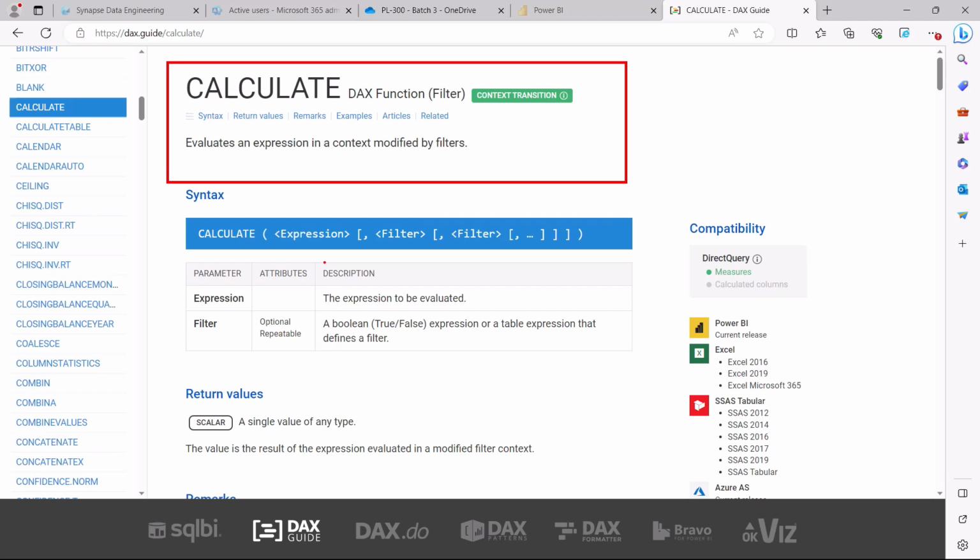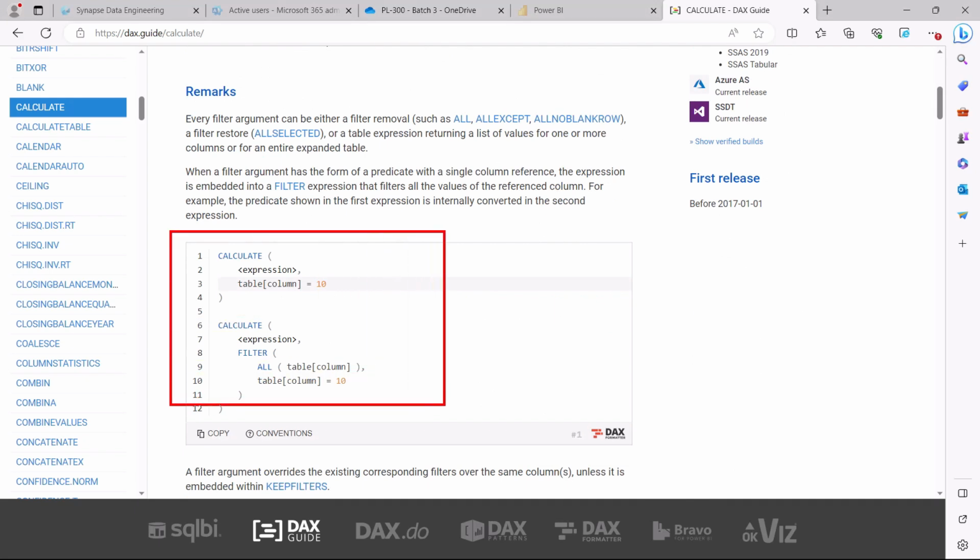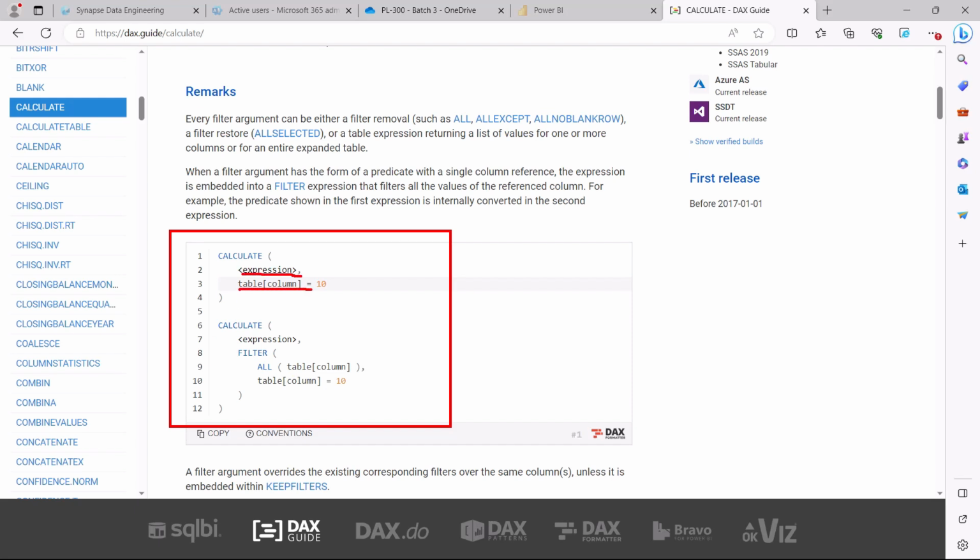We are having a look at the calculate function. The thing that I want to show you is this thing which is being shown here. I'm not going to explain it, but this is something that you should remember. This is the generic way of how you create a table, a filter expression. So you have first a measure, then you have this kind of mechanism where you define a table or column, and then you have some kind of equality or inequality. Actually this thing is getting translated to this expression.